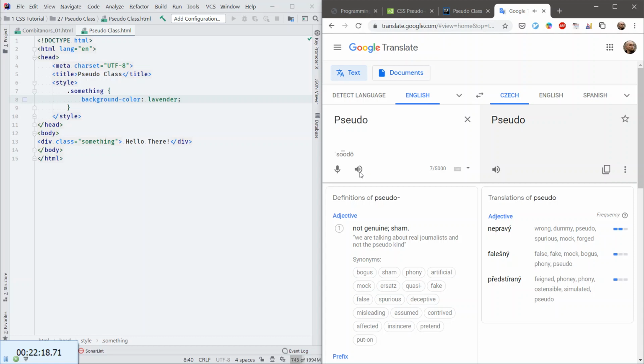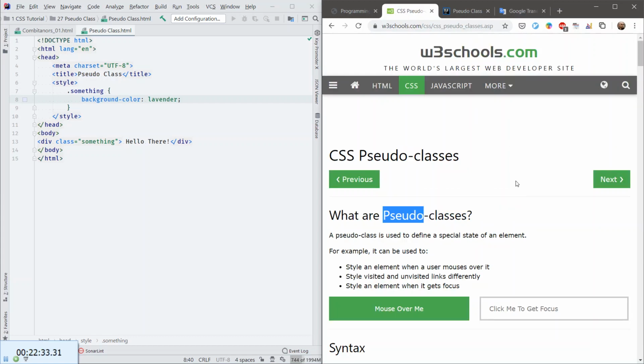So it's pseudo class, and I don't know what it is yet. What are pseudo classes? A pseudo class is used to define a special state of an element. For example, it can be used to style an element when a user mouses over it, style visited and unvisited links differently, style an element when it gets focus.